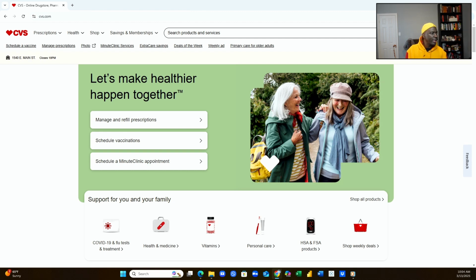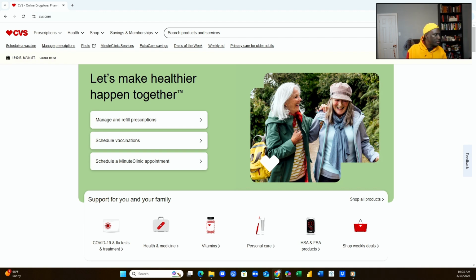I didn't even do the drop down for prescriptions, but as we can see, the items for prescriptions are sign in to refill, transfer prescriptions, prescription labels. The prescription label is going to tell you what was being prescribed, what doctor prescribed it, what hospital it came from, what doctor sent that prescription in. So all of these drop downs are telling me, hey, this is the data that you probably should be looking for when you go into the database.